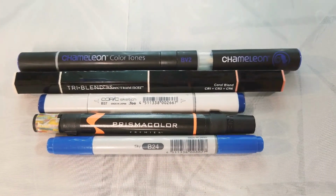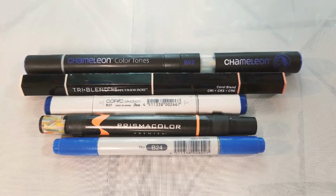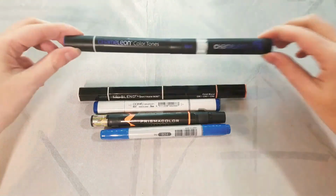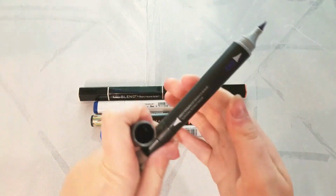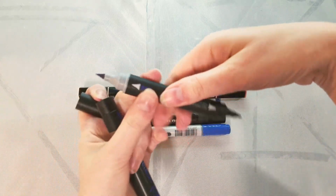Alright, so next we're going to be comparing these to a few of the other alcohol markers on the market: the Chameleon markers, the Copic Sketch, Prismacolor, and Copic Ciao markers. So we're going to start with the Chameleon markers. I have reviews of these here on this channel. I kind of struggle to use them, but some artists really like them.